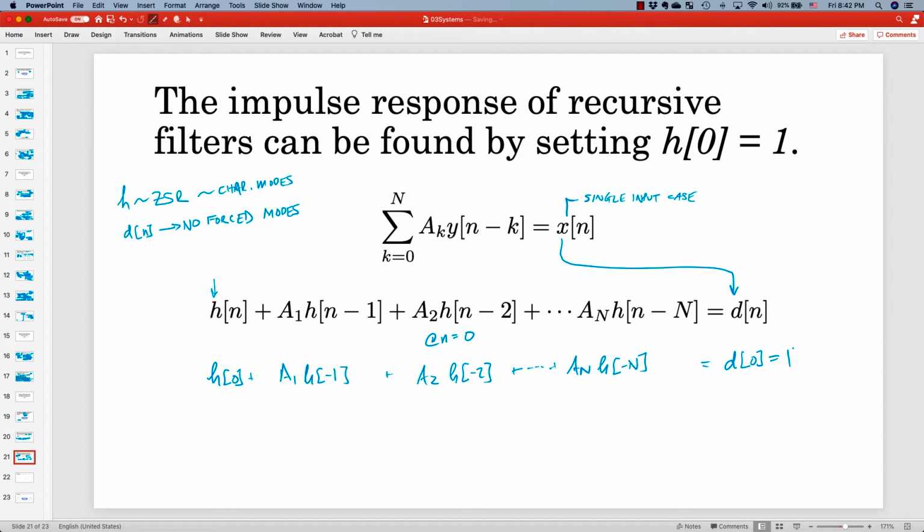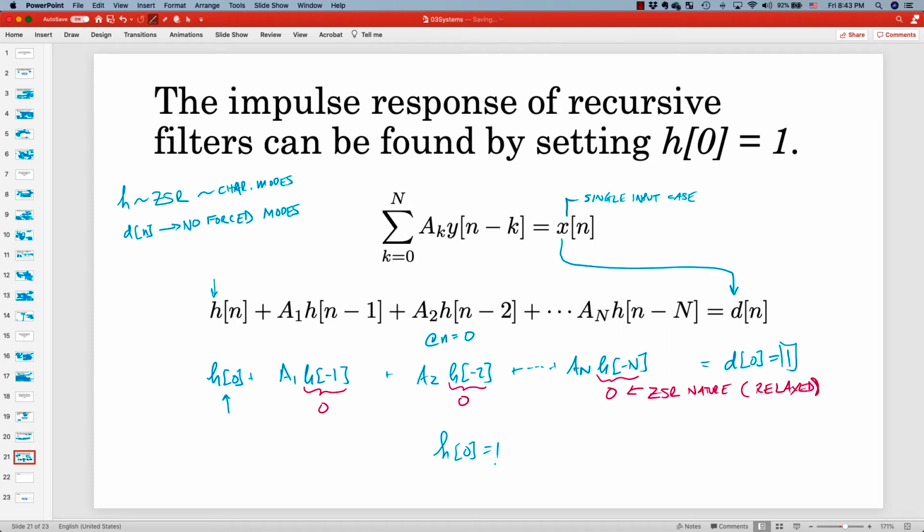Now here is where thinking of the impulse response as a zero state response is important. If we treat it as a ZSR, then all of our initial conditions at negative times have to be 0. This is due to the ZSR nature, or you can think of it as due to us assuming that the system was relaxed. Now the one term that doesn't get that assumption is this one. And that's because the right-hand side equals 1, the left-hand side has 1 degree of freedom, and so we must have that little h[0] is 1.